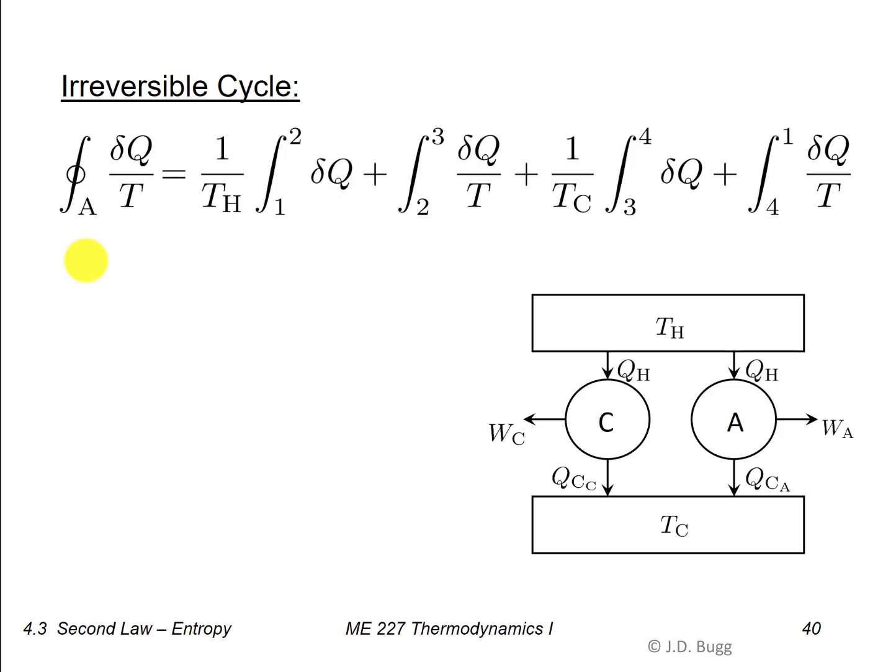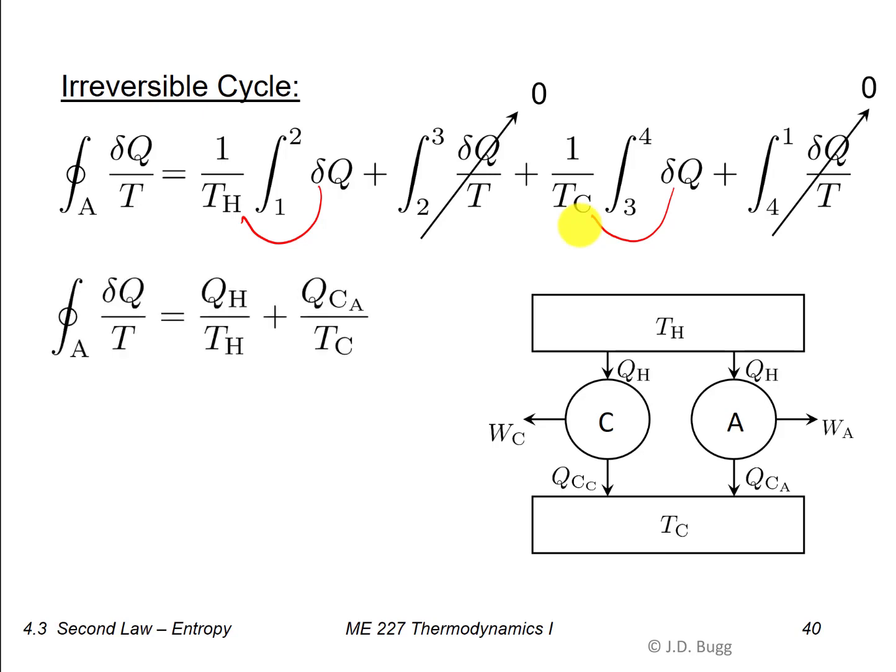Again, there are four processes, so we can break the cycle up into four integrals, one integral for each of the four processes. Two of them are still adiabatic processes, so those go because delta Q is going to be 0, so those portions are going to disappear. The other two processes are still constant temperature processes, so this simplification is still available to us. We can move our temperatures outside of the integrals because they're constant, and so we quickly get to the very same situation as we had for the Carnot cycle up to this point at least.